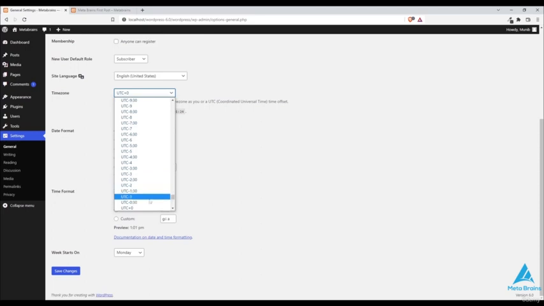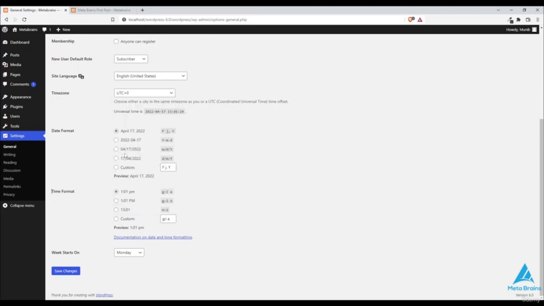Alright, so here you can set your time zone. You can also change your date format. You can see the different options in front of you. You can also customize it if you want, but for now, I am just using the default format. After that, there is a time format too. You can select whichever format you prefer. Some people like the 24-hour format, others prefer the 12-hour clock with AM and PM. Okay, next you can adjust the day of the week in this week starts on field.